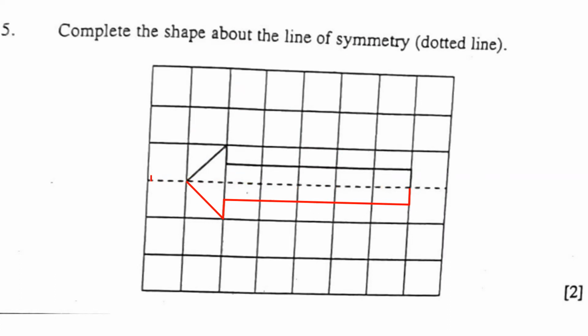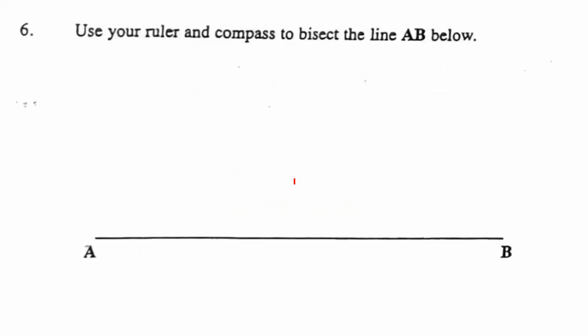And if we look carefully, this line of symmetry cuts this image in half such that this side is identical to the next side. And if you fold the image onto the line of symmetry, the two sides will come up on each other and it will be a perfect match. They would match perfectly. And so here, this side and this side are mirror images of each other. And so with that, we have completed the shape. Okay, let's move on to question number 6.